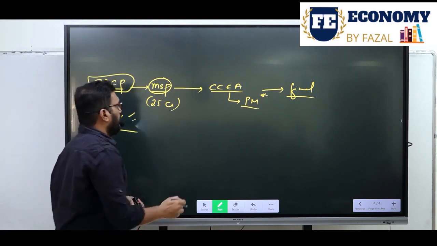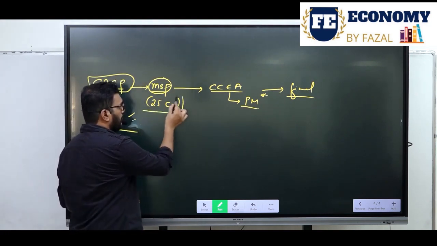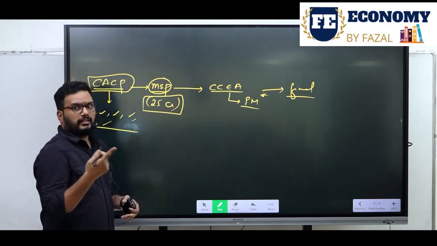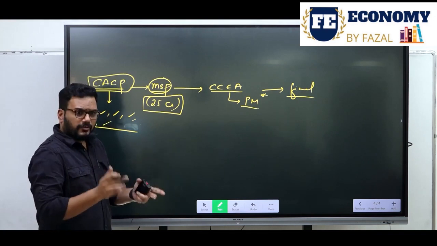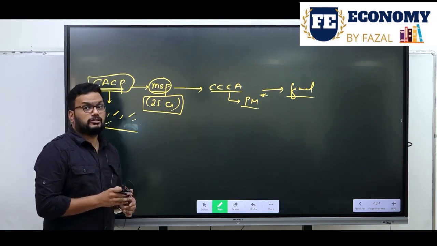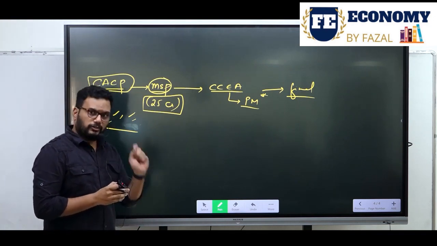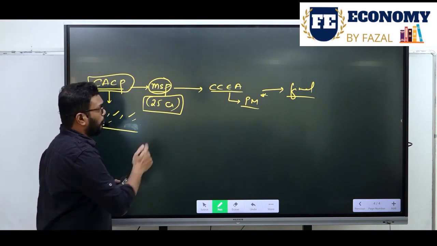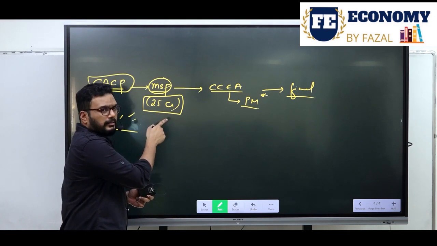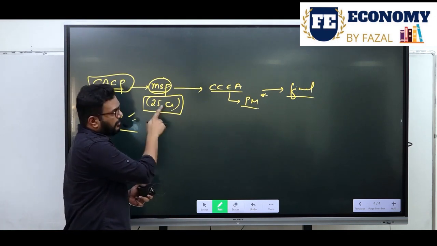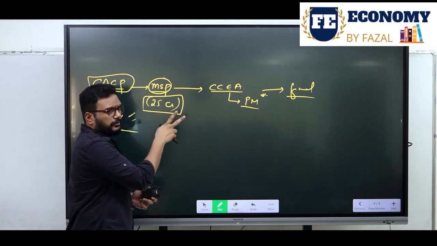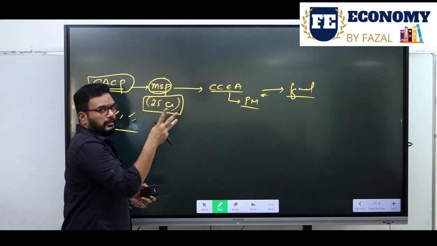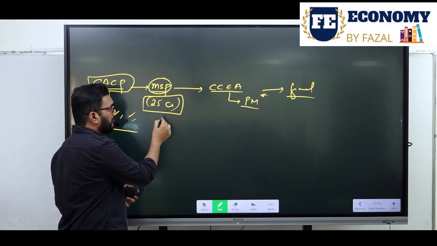Now, 25 crops. Understand this. Why do most students get confused here? Few say 23 are there, few say 24, few say 25, few say only 22. What are these 22, 23? Let us take crops as 25. For seasons, we declare MSP 2 times. Coverage is of 3 types: Kharif, Rabi and calendar.